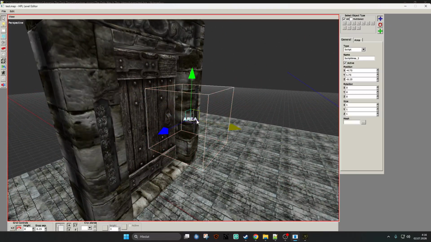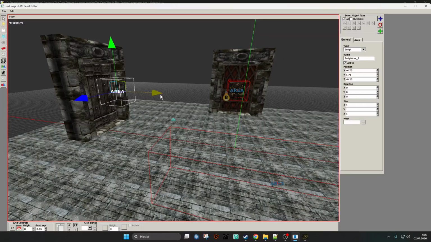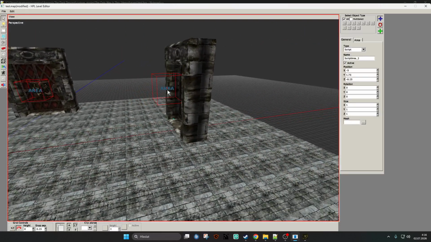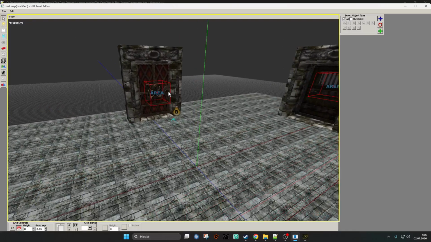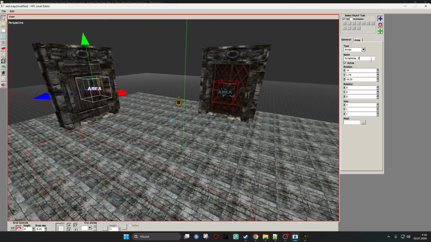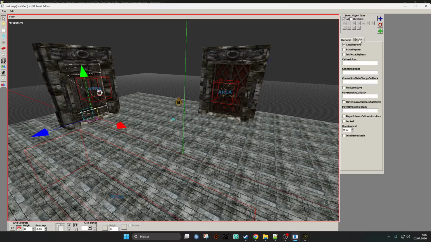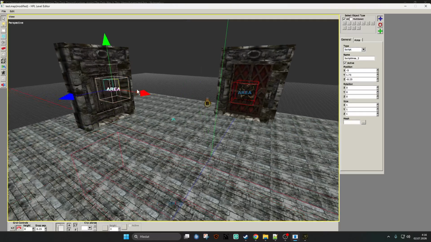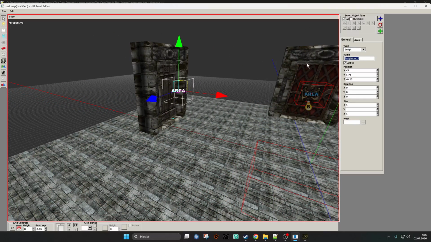I wanna look at the first door here. So I made another script area on this door, then another script area, and then the third one. So basically you're looking at the script area. You can also look at the door entity here if you want to, but the script area is more specific, so that's why it's better.